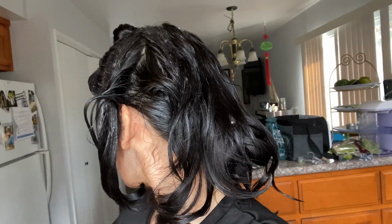I'm doing this right before I go into work, and it's currently about to be 2 o'clock and I go in at 4. So yeah, I'm doing my hair. Just have to do the bottom section and just cover it all up again, and then wait. And then I'm gonna show you guys tomorrow on my actual birthday when I'm getting ready.